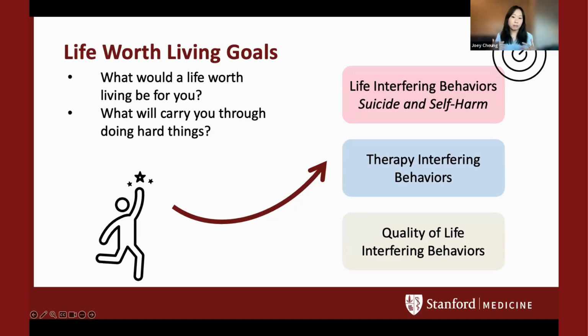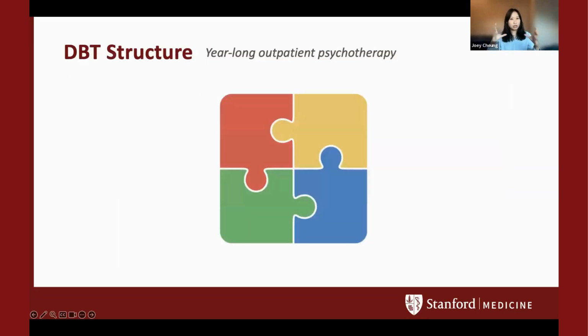And so we focus our treatment on this hierarchy of targets and what we address first and foremost. So knowing that that's the function and background of DBT, I'm going to transition us to talk a little bit about the nuts and bolts of the structure of the treatment, in case you're ever interested. The structure of dialectical behavioral therapy can be broken down into four different modules and can be offered in different configurations. However, the more traditional form of DBT, what we call comprehensive DBT, is composed of four components. The structure of this program is dictated by what is most important and what is needed, and each of these modules focuses on a different function.